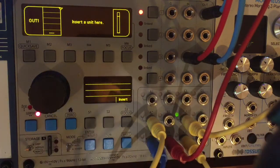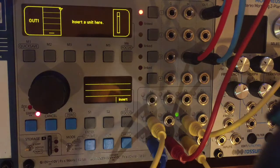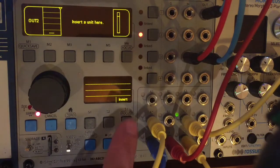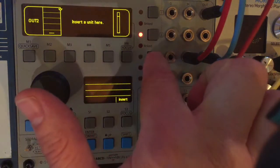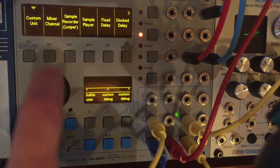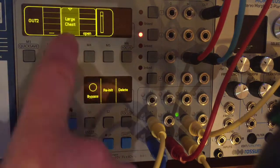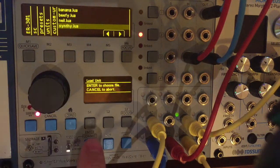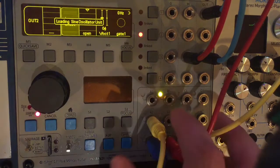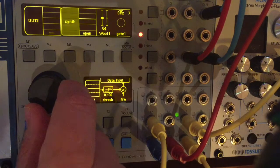I pre-wired a few CV controls and a few audio patches to save some time. If you can remember from the previous video, I made that custom unit that had that arpeggio synth in it. I'm going to open that up right now on track number two. I'm going to load the preset — if you can remember I named it 'synthy' — and all the wiring from that is still exactly the same as video number seven. Let's just take a look.